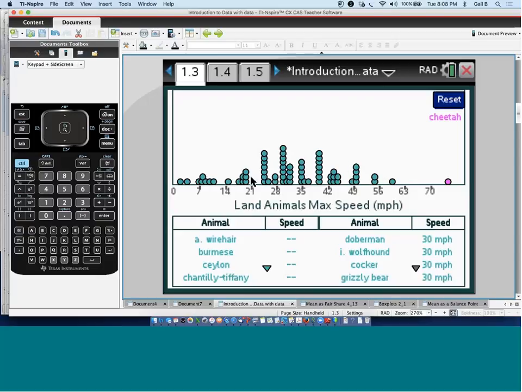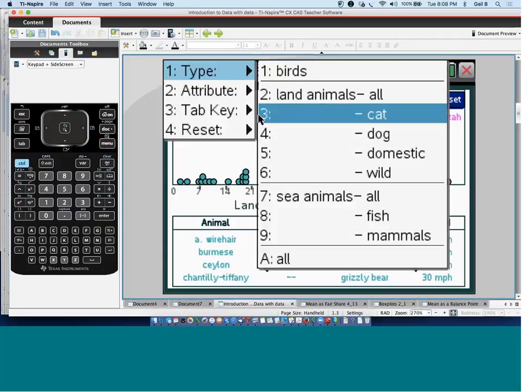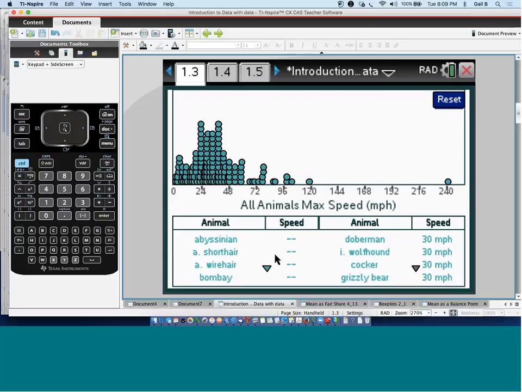So we care about the shape of the distribution because it can help us think about what the center is, what's typical. For this distribution, the kids in 6th grade use language like mound shape and relatively symmetric to describe a distribution like this. If I were to look at, say, all animals, I'm going to get a different shape of distribution. And this one is slightly skewed. For 6th grade, I don't really care if it says it's skewed right in the direction of the tail.